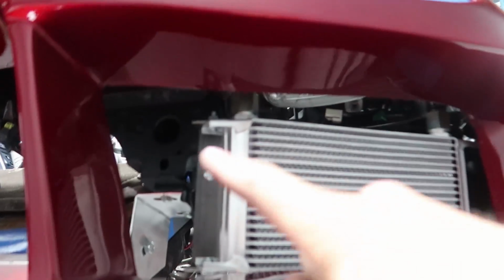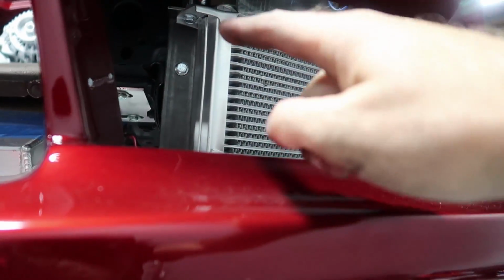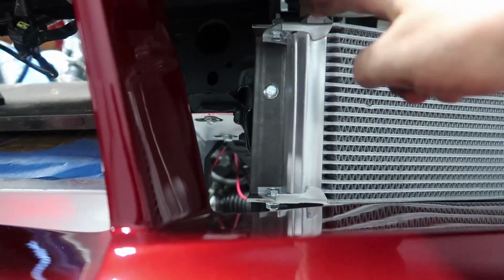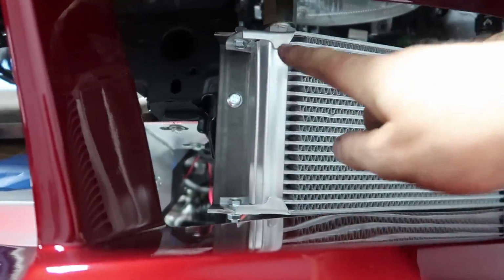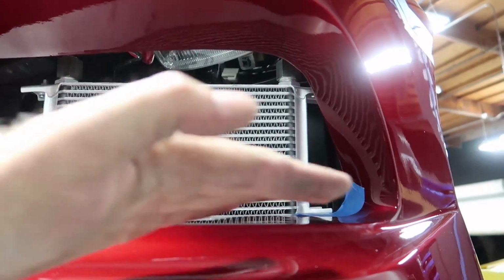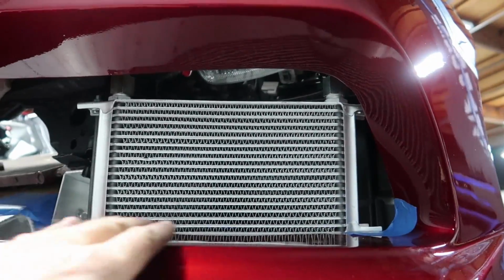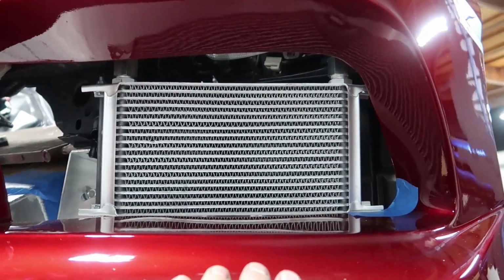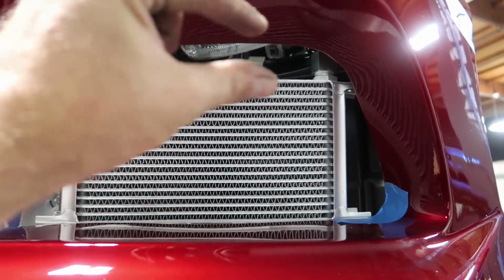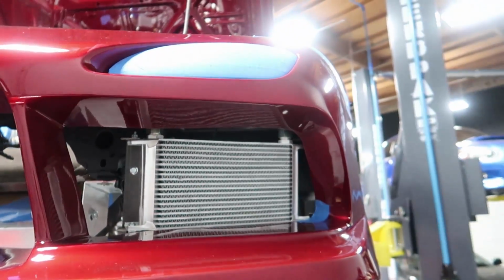Okay, so bracket 2 is whipped up. That's how it looks. So basically it just has a center hole that mounts to the chassis, and it just has two ends folded over that capture the ends of the oil cooler. The oil cooler is basically flat with the bumper. The bumper kind of starts to come up, so I've made it level with that. I haven't decided whether I like that or not because this gap is uneven. It's kind of messing with my eyesight and how I want it.